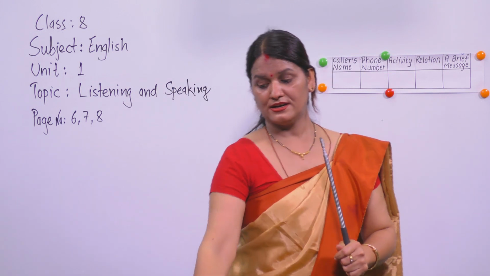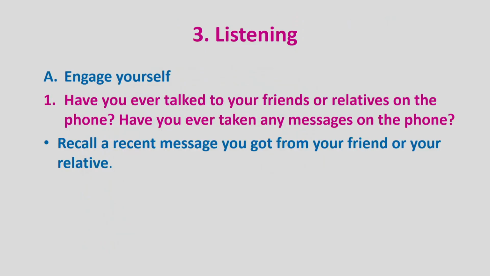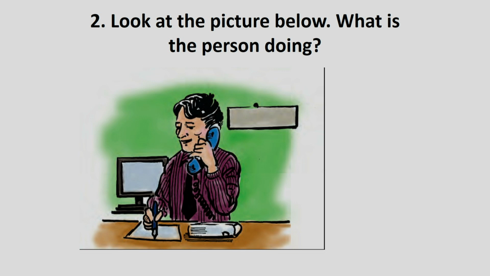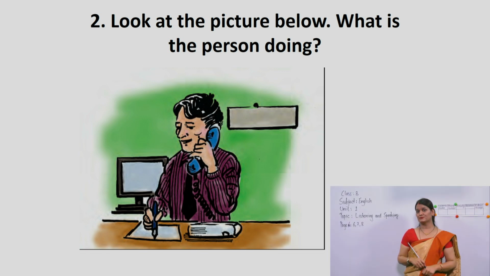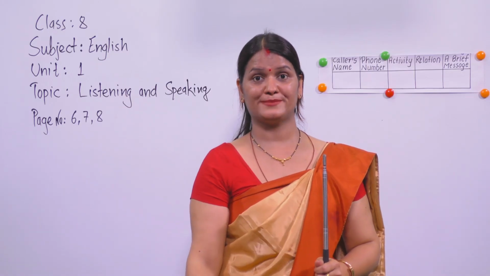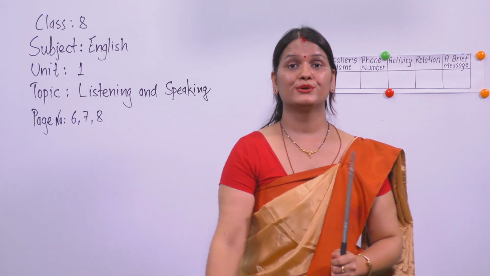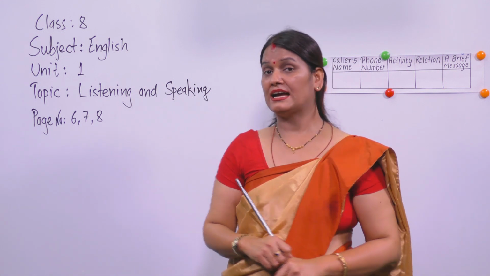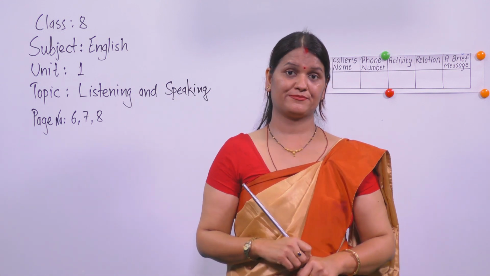Now we are doing another exercise, number 2. Look at the picture below. What is the person doing? The person is making a call, right? He is talking on the telephone. Okay, so now we are listening to the audio material. Okay, you will listen and then do the activity.